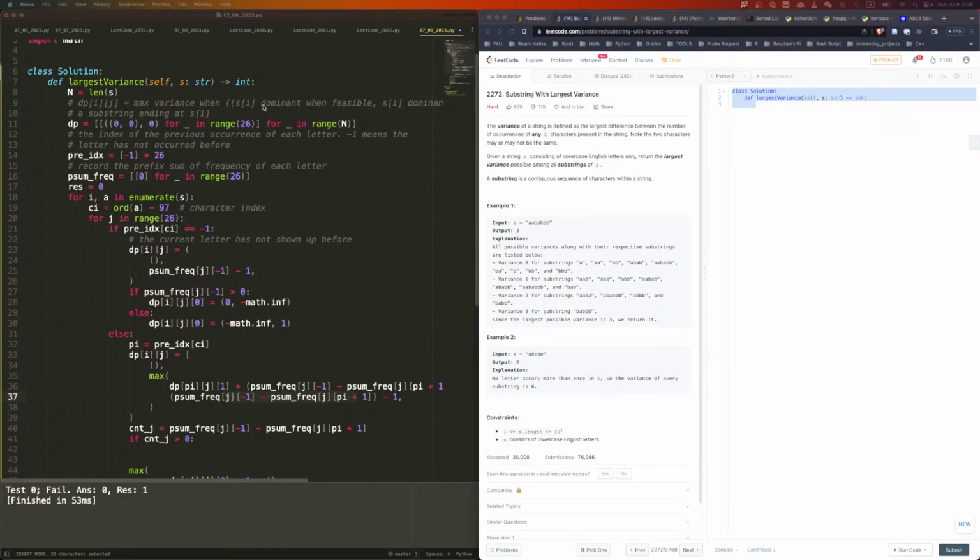If it exists before and it doesn't exist now, then it's feasible before. Right now we can say it's not feasible. Because if it's not feasible, we can have a stretch of not feasible.